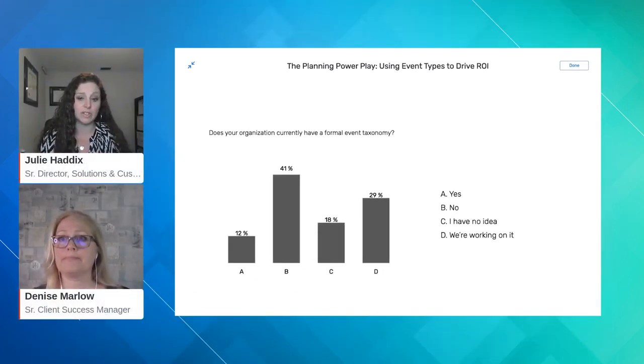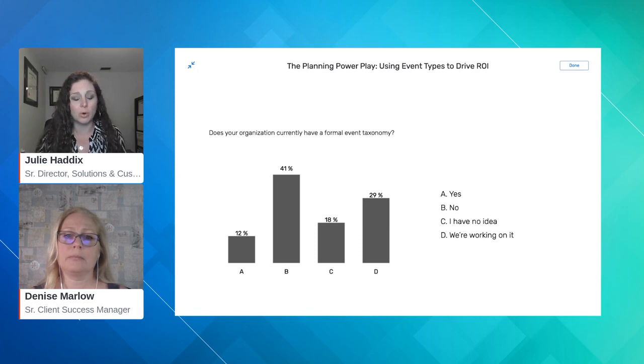I really hope that this conversation has helped you to think differently about the value of having a more formalized event taxonomy and what that can bring to your organization, and really just standardizing the way you speak, but more importantly, helping you to showcase your event metrics and improve the value of each of your events when you're talking in more similar terms across all the different events. We know from our stakeholders that everybody has their special snowflake events, but we really want to be able to standardize that conversation across the organization.